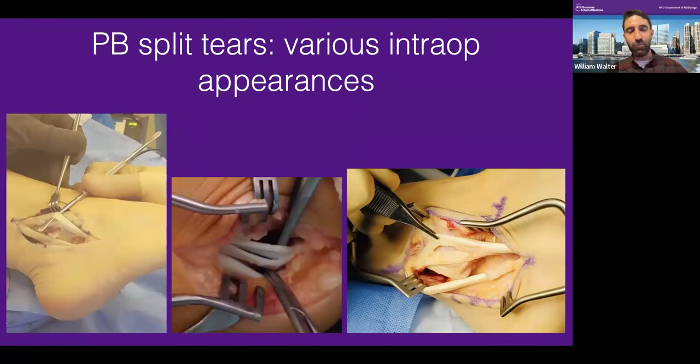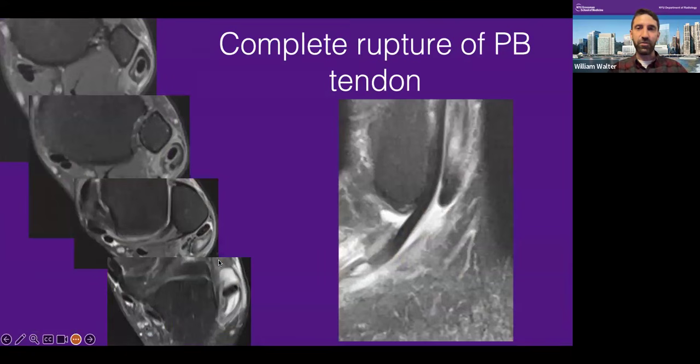And the reason why there's some controversy around how important these are is because you can see even from these images, it doesn't jeopardize the end-to-end integrity of the tendon. So there's a split tear within the fibers, but there's no torn or retracted tendon stump. It still makes it from point A to point B. And so there's still function of the peroneus brevis tendon in this setting, but this is thought to be a cause of pain in some situations.